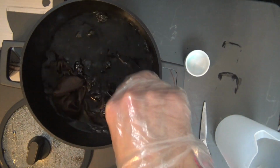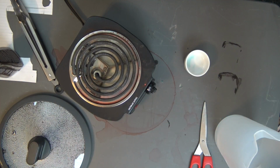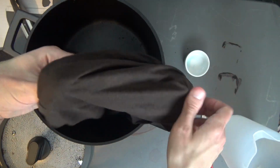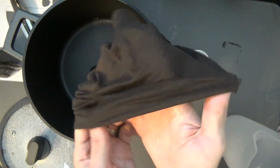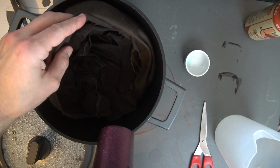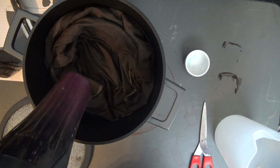After about half an hour, we can take it off the heat, run our fabric through some warm water, then some cold water, until the fabric runs clear. And then, we could let it air dry, but if you have a hairdryer on hand, we'll set that baby to full blast and dry the fabric out in just a few minutes. Depending on the size of your fabric, obviously. If you're doing several yards at a time, a hairdryer could take more time than you're willing to commit.